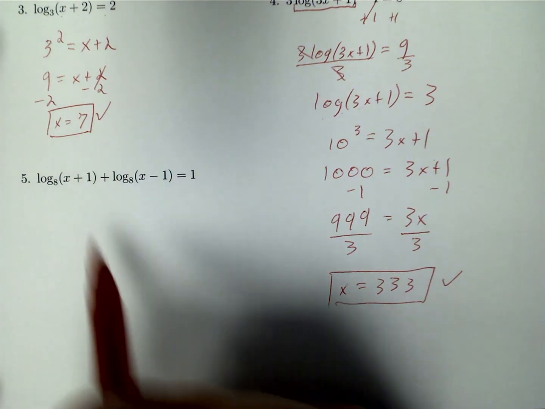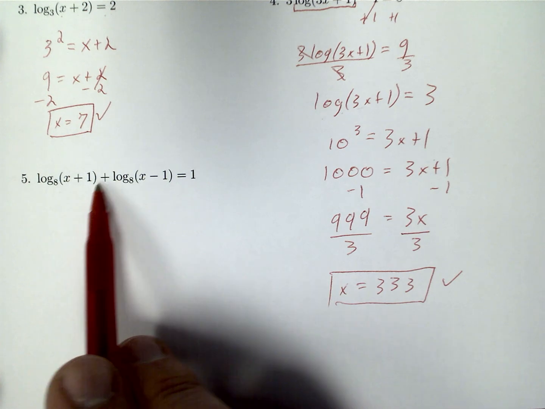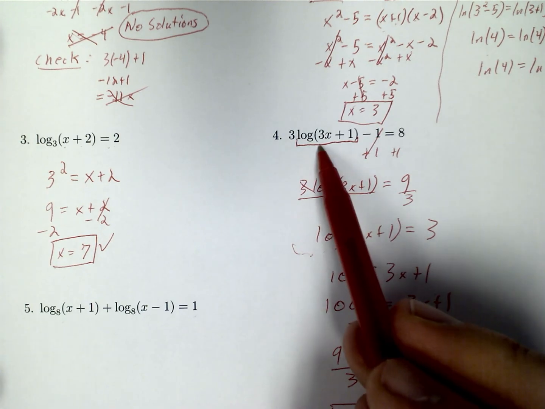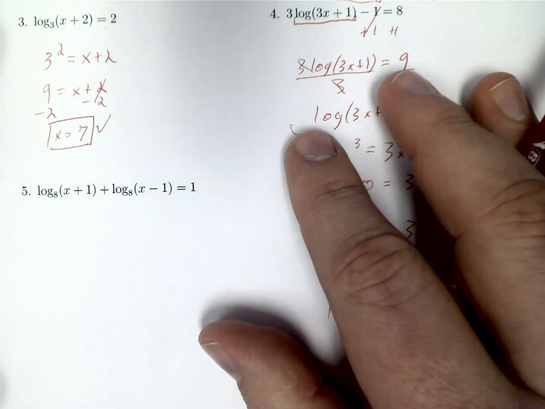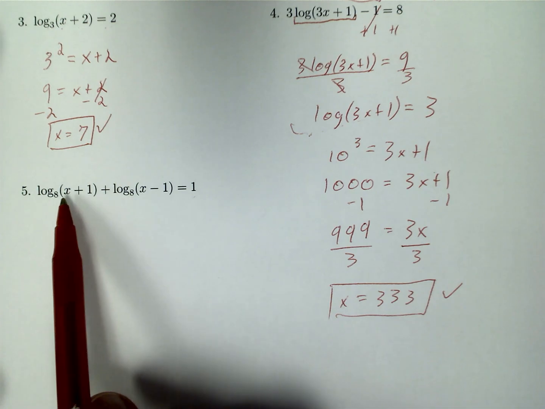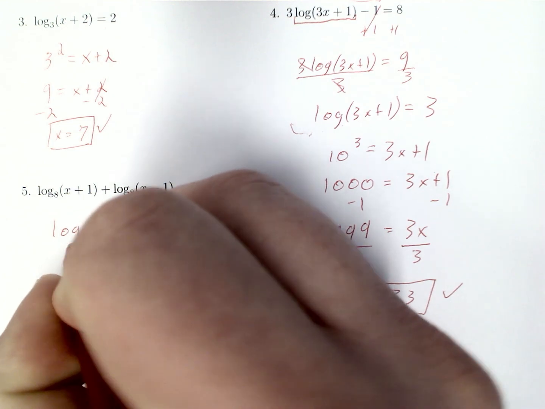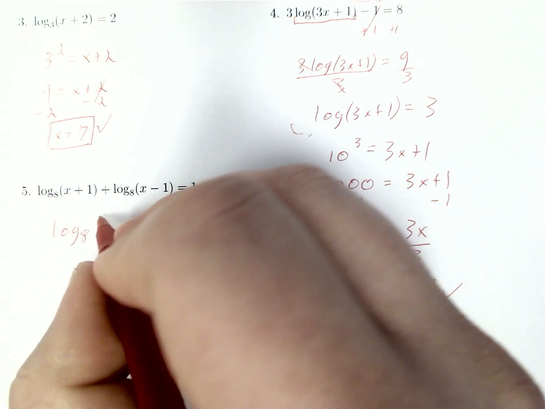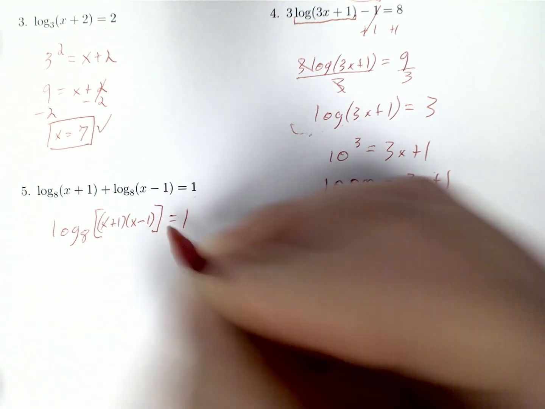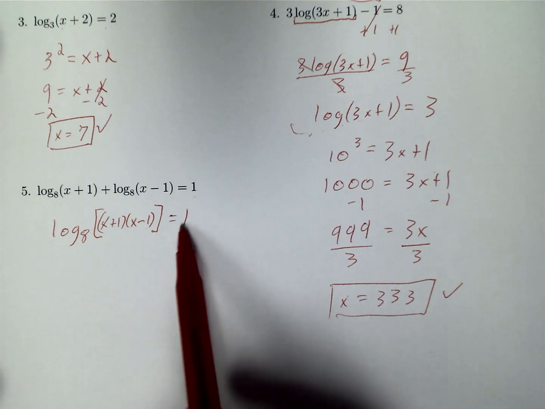All right. So for number 5, we have log base 8 of x plus 1 plus log base 8 of x minus 1 equals 1. Just like here, we need to have the logarithm isolated. However, it's different in this mechanism. The logarithm isn't isolated. We have 2 of them, but they have the same base. Again, that's what's required to be able to combine them. So log base 8, we can rewrite this. Log base 8 outside addition turns into inside multiplication. And now we have log base 8 of (x plus 1) times (x minus 1) equals 1.